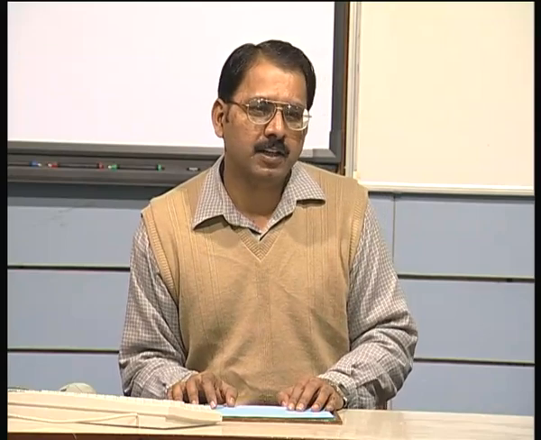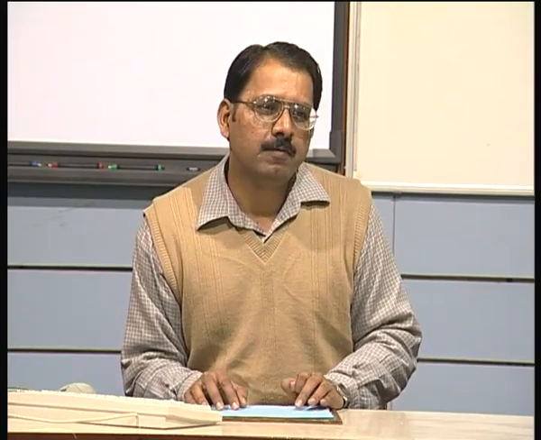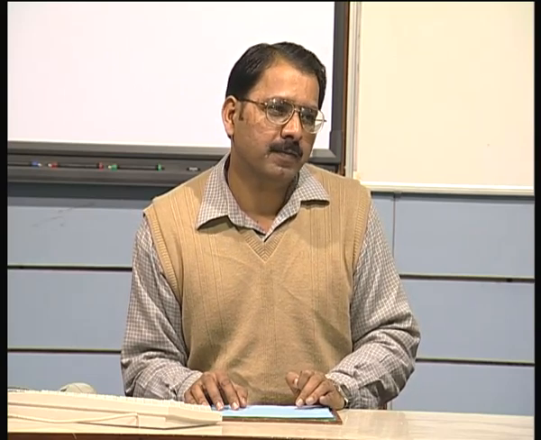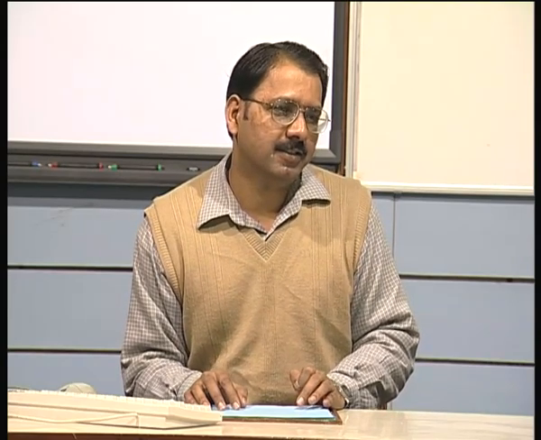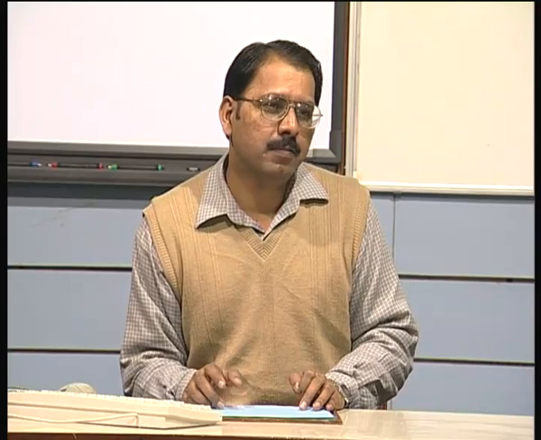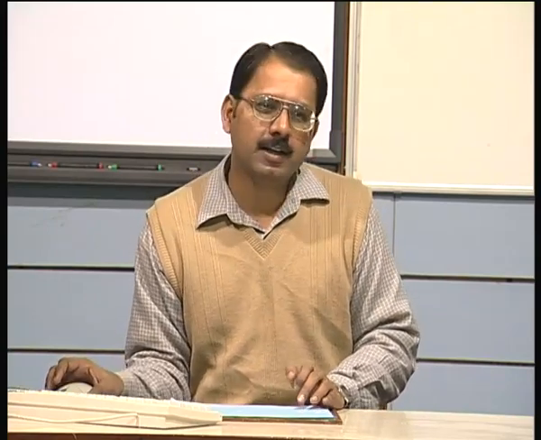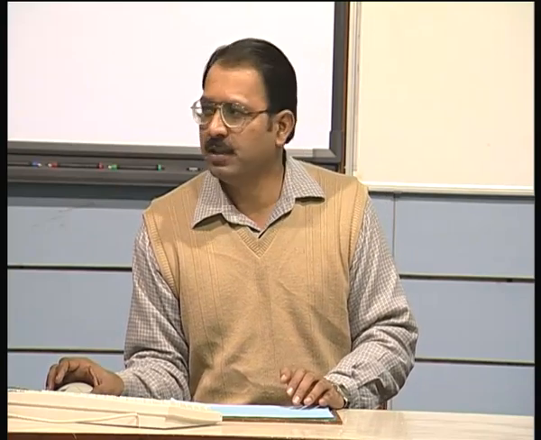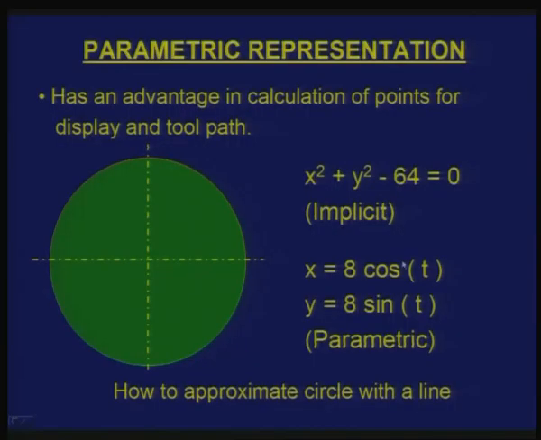Whereas, in a parametric representation, whenever you have a curve, when I move from one point on the curve, which I call the starting point, to the end point, one thing which is continuously varying is a parameter. So, just by varying one parameter, I am able to get as many points as I want. So, if I want to do an approximation of this circle as a piecewise line, I will vary the t. Here, I know the range of t. T has a range from, let us say, 0 to 2 pi or minus pi to pi, depending on how you represent. I take small intervals of t and compute x and y values between 0 and 2 pi, and I get a number of points, and I can join them to get a linear approximation to this particular circle. Whereas, you have a difficulty when I go for implicit and explicit.